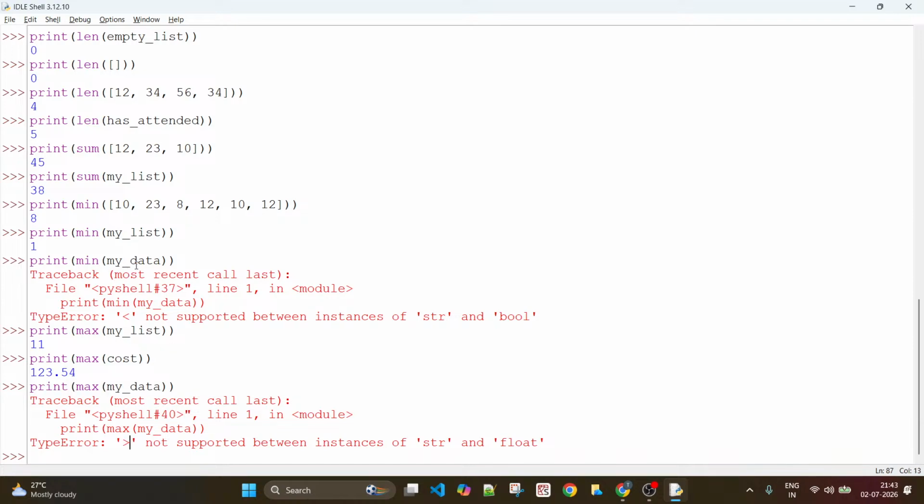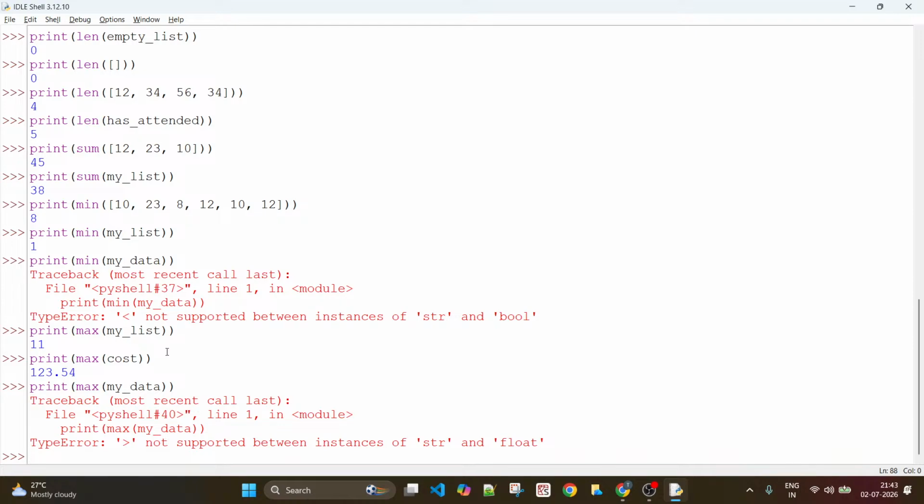When you applied the min function on the same list, it reported the less than operator. It doesn't know how to apply the less than operator on string type and boolean type, right? This is how you may face some errors when you're initially practicing, but you need to understand the reasons behind those errors so that you can rectify them.